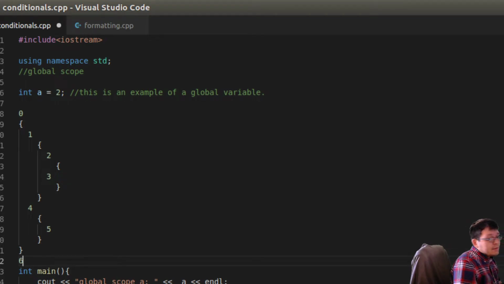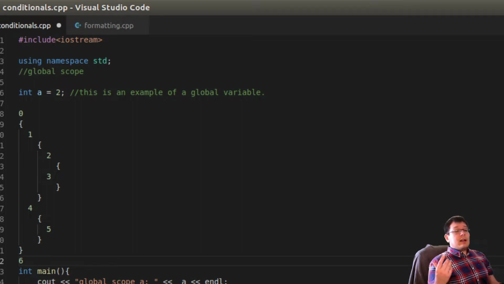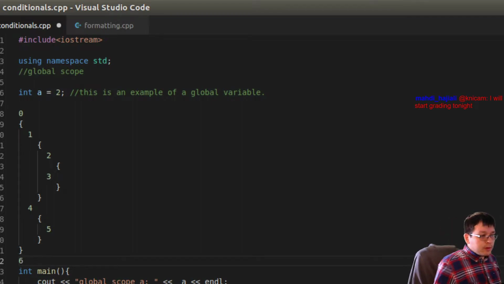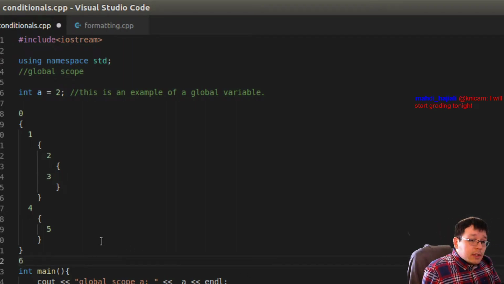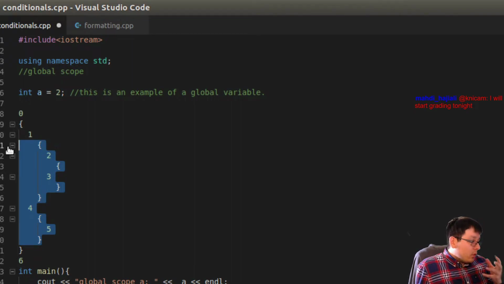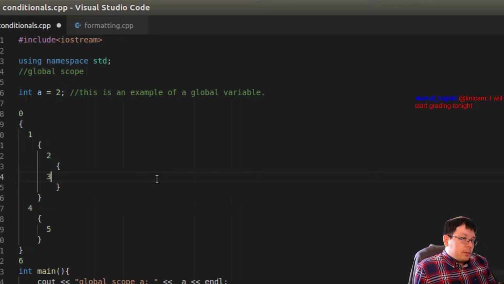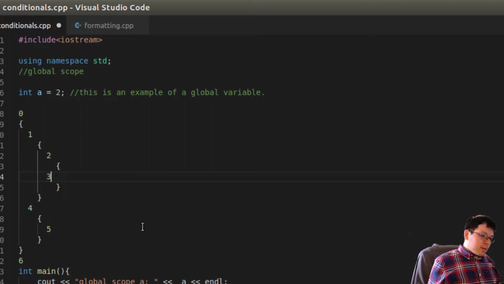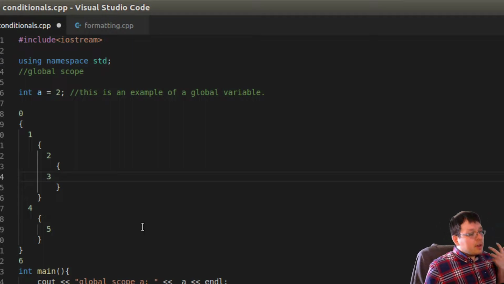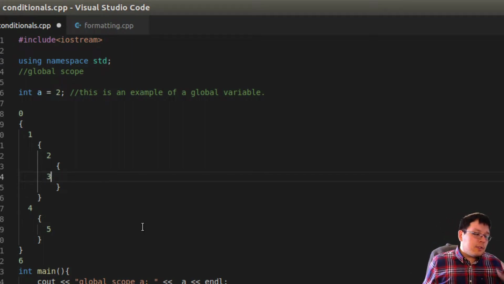But if you guys are taking 202, then when you learn about classes, you definitely will practice the scope resolution operator. Anyways, I think this is the kind of question that you will see, so that I know you understand how scoping works in terms of variables. I might ask you to explain how scoping works within the global scope versus local scope, but I'm not going to ask you to define global scope or define scope. That's pointless. Anybody can regurgitate information from a book. I want to know that you understand how to do this and you can code.